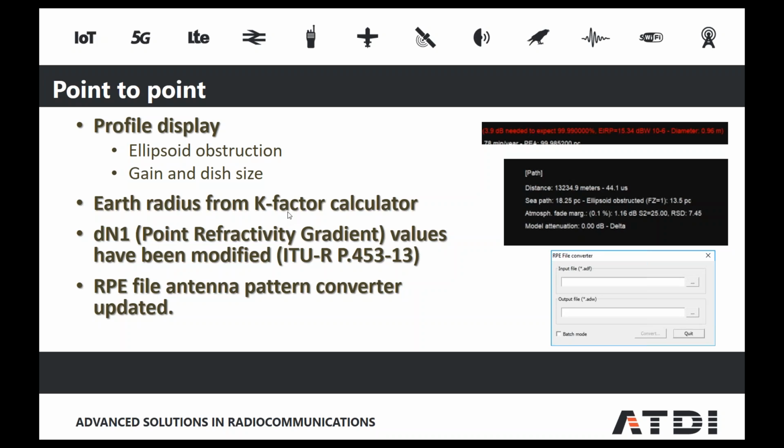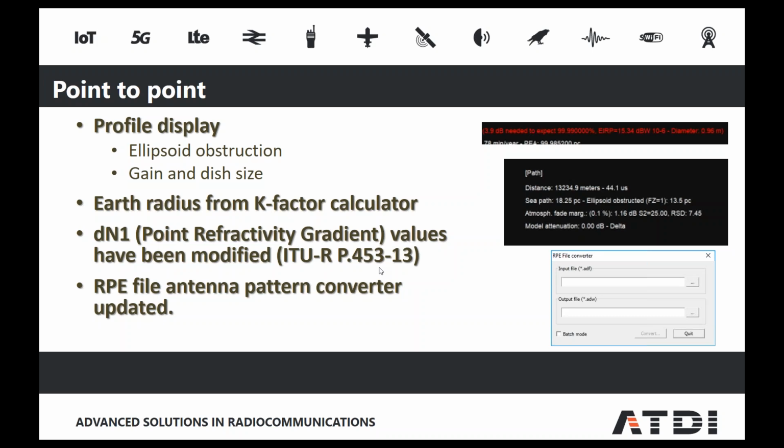Earth radius factor, so there's just a modification now with a calculator, and I'll show you that in a second. So that allows you, based on a K factor, to determine the Earth radius. So again, particularly for point-to-point planning, most of the time you're probably using the median value for other types of network planning, but with point-to-points, looking at minimum and maximum Ks between a range, and just checking your profile is still meeting your availability targets is useful. So that's been included there.